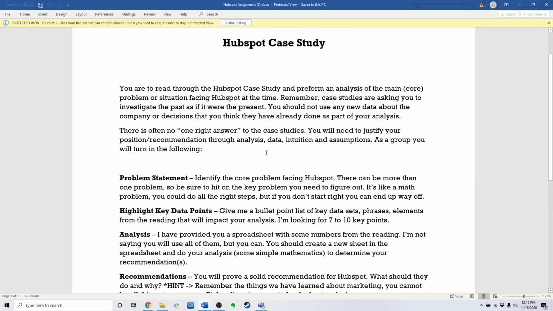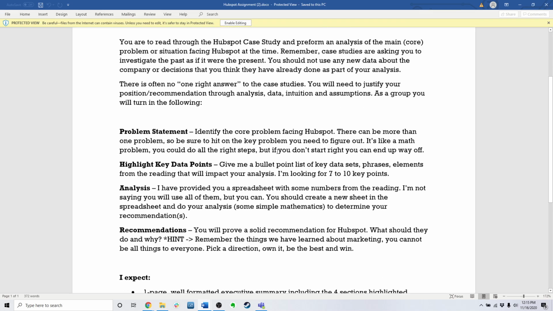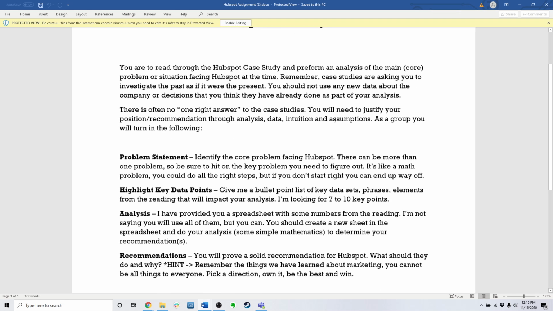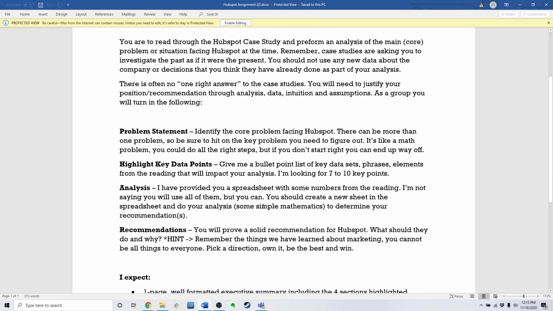Typically, in your MBAs or master's degrees, when you do this case study, your write-up can be anywhere from 3 to 5 pages of analysis. So I am simplifying it a little bit, asking you to summarize succinctly and correctly these key points of analysis in the actual case study.